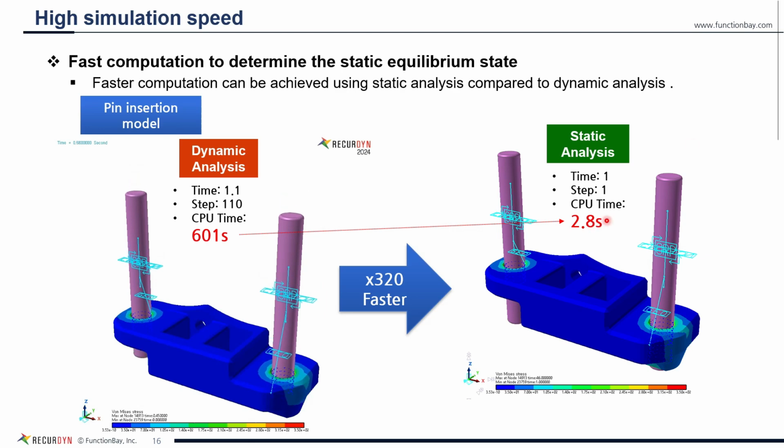Static analysis also provides advantages in defining the contact stiffness. In dynamic models, applying large stiffness values can be challenging because they can reduce the step size, resulting in long computational time. However, in static analysis, inputting a large stiffness value does not significantly affect convergence. This can sometimes result in more accurate outcomes.